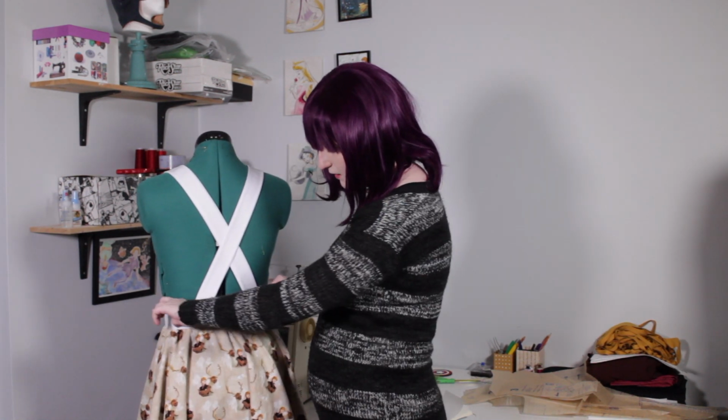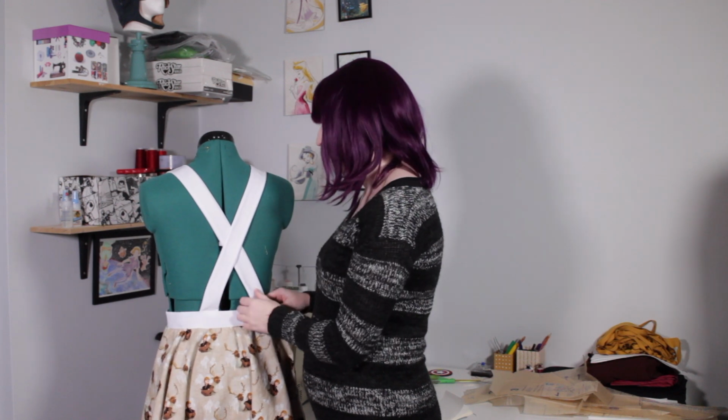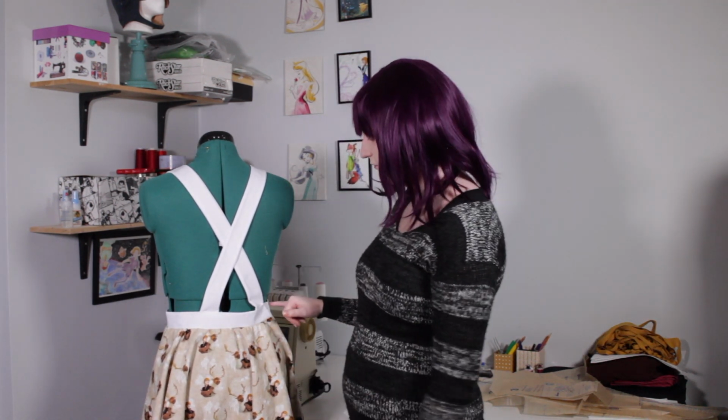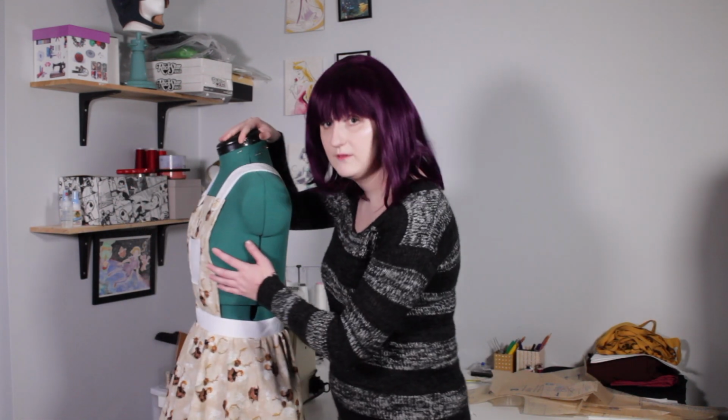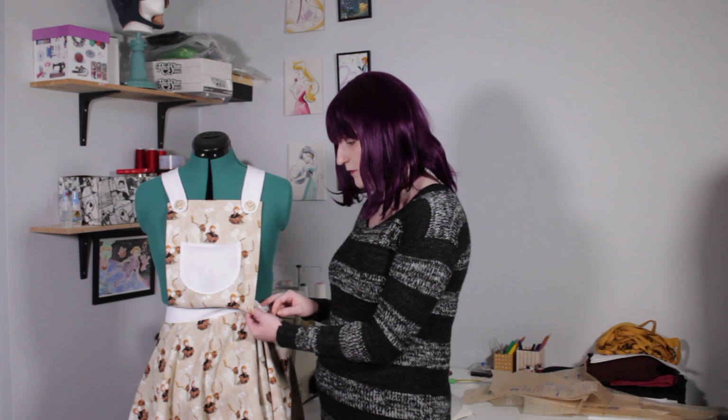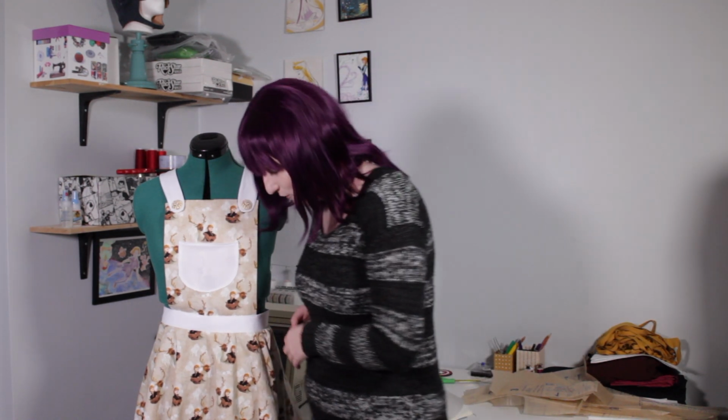Because there's no notches, putting these on was very interesting. I had to work with my roommate to figure this out, and I had changed the side anyway, so their stuff wouldn't have worked for me. But still, there should be some indicator of where the bib should be attaching. They're just like, yeah, you know, in the exact center, figure it out. And I'm like, okay, well, notch things for me. Again, there's also no instruction for how far in it should be. It says just past the waistband or something like that, just in. And I'm like, that's not a measurement. That's not an exact thing. Sewing needs to be pretty exact. Tell me exactly where you want it to go. But clearly you can figure it out. It's just a pain in the butt.